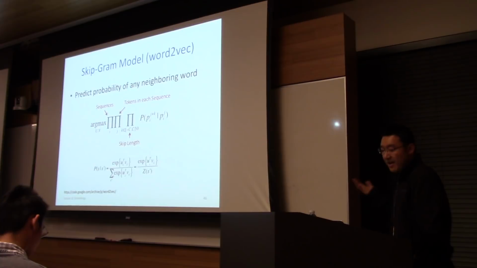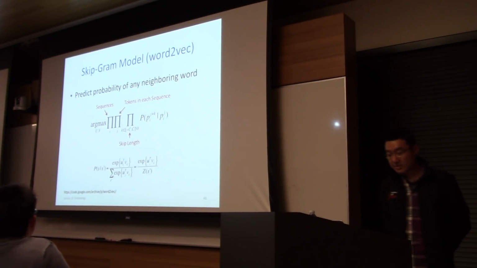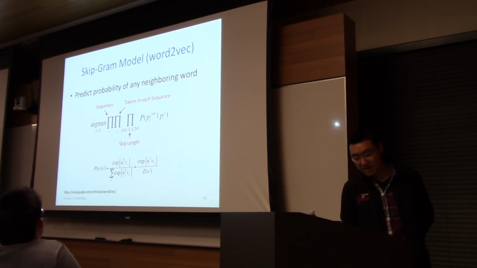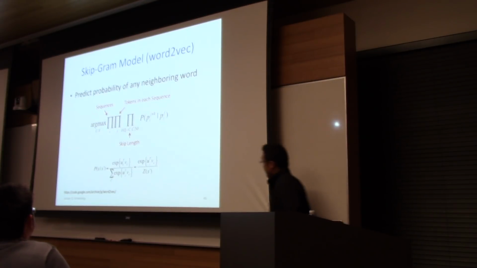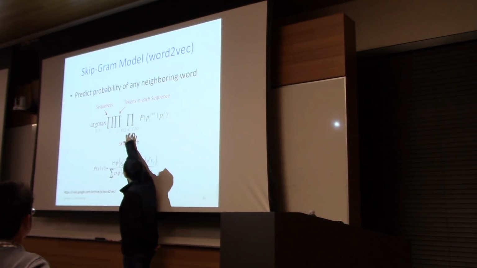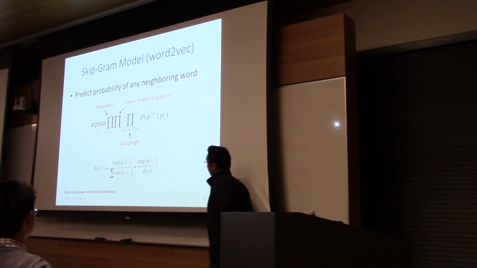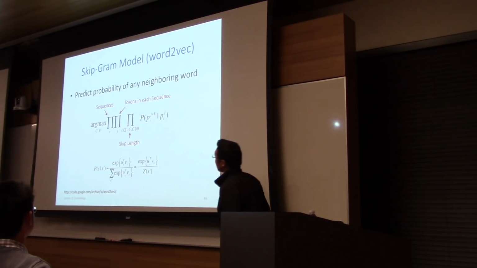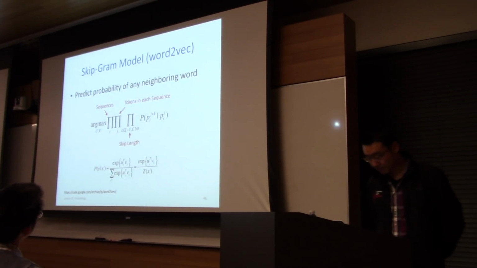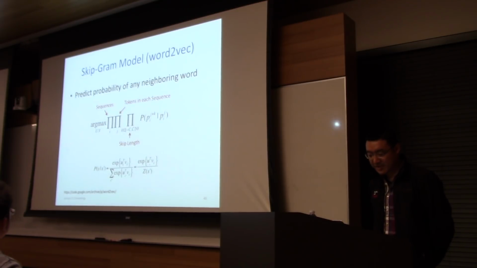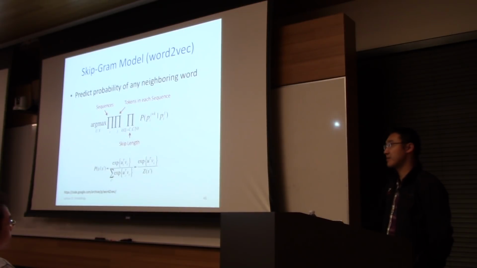Okay, but Word2Vec, that's so popular right now, doesn't use adjacent neighbors, or at least immediate adjacent neighbors. It actually uses a window of neighbors. So it actually looks at a window of neighbors, including neighbors in the previous past. This is also known as the skipgram model. So you can skip up to capital C steps into the future or into the past.